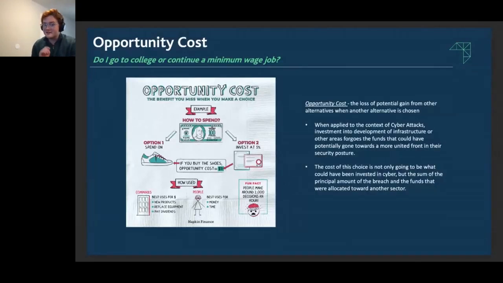So applying this to cyber tax, the investment into development of infrastructure or other areas. So you choose to forego the amount that you would put into higher security, and even training, so that the Oldsmar incident would never happen, and you would never have a port that was exposed to the open internet that someone could exploit so easily. But you would have something that wouldn't even sum up the cost that you were investing in another area, but it would be the sum of the cost that you invested into another area in addition to the potential breach.